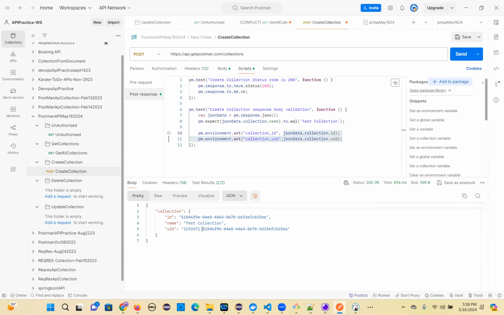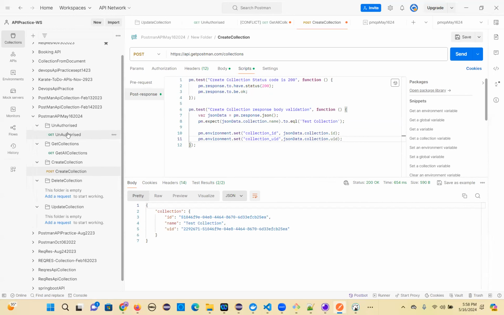So this is how you can store the data, and run these things.